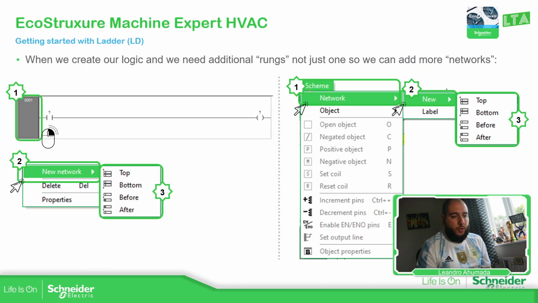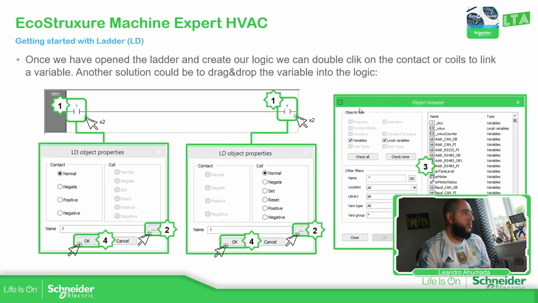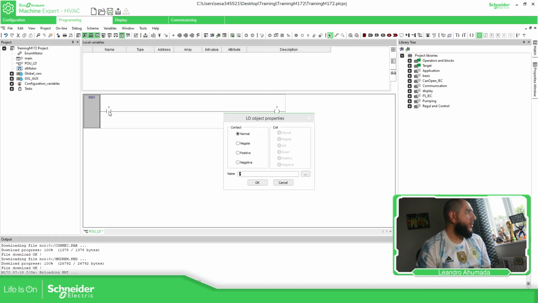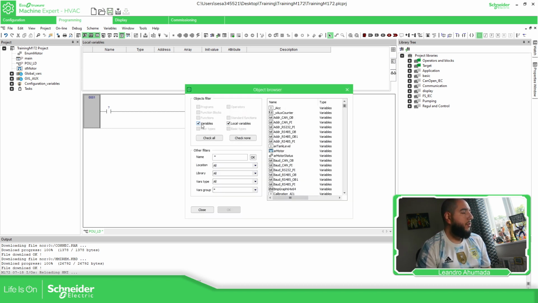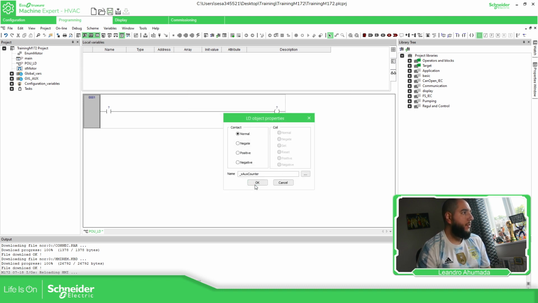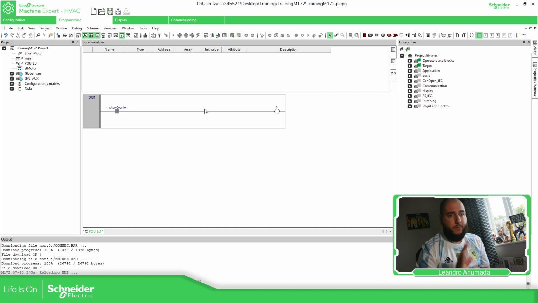Now let's continue with the presentation. You can also double click there to assign a variable. In this case, you can assign the variable like this. I believe I quickly show you, so I'm going to do it. Right click, double click, select the content of the coil, select this button over here, just minimize this part so I can see myself. There we go. Here, you have the possibility to select variables and local variables, and here just select what you have. And that's it. Simple.